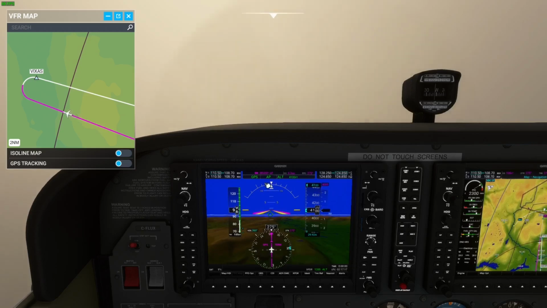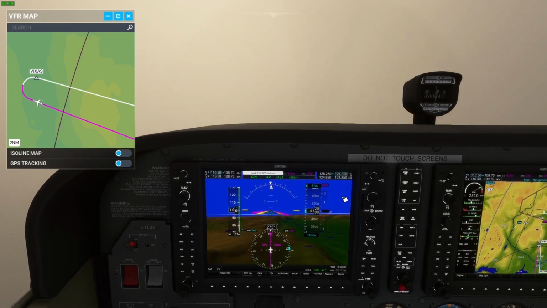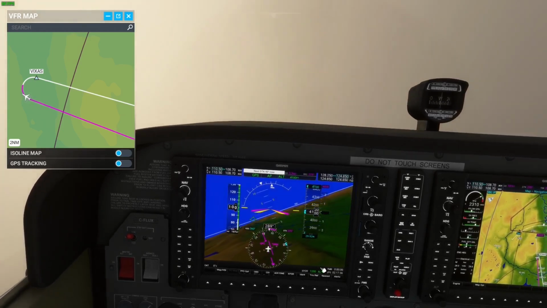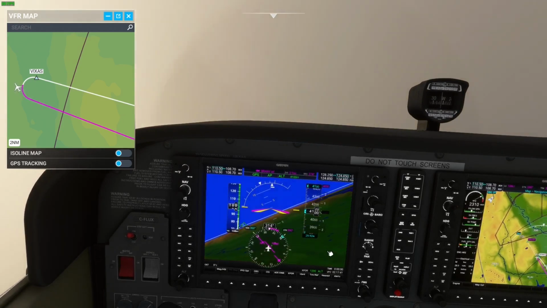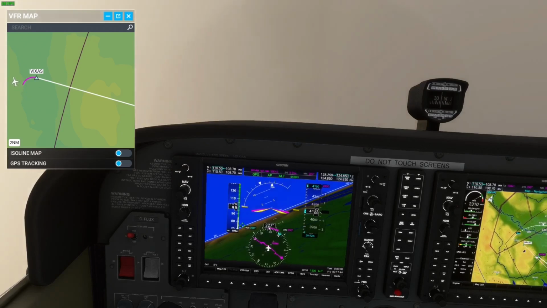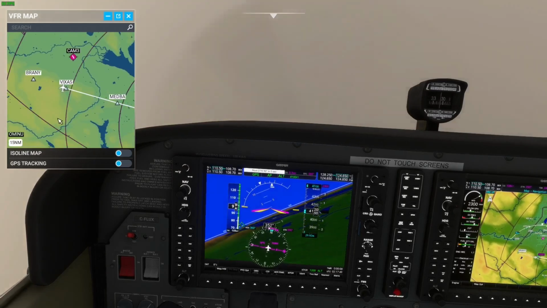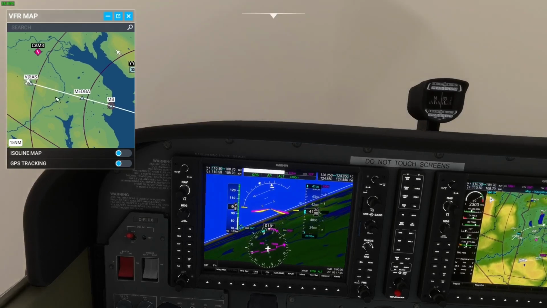So 4,100 feet, we're on GPS, on autopilot, the altimeter's set, so the plane's flying itself here. We have the navigational radios and communication radio frequency set at 108.7 for the ILS. So we're coming up to our turn, and we're doing a rate 1 turn, a 2-minute turn, which is pretty standard, about a 20-degree bank. We're doing almost a 180, so it should take about a minute to get around. Maintaining altitude.